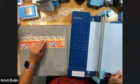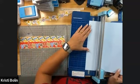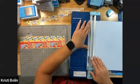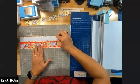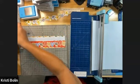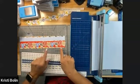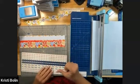And let's see, I'm going to make this cut at, let's see, how big do I want to make it? I think I could make it at 1 inch, and it still wouldn't cover up anything. And if this doesn't work, then I'll do it a little bit smaller. Let's see what happens if I do this at 1 inch. I think this is going to work for what I had in mind, because I'm also going to use this red dot strip from the sticker strip. That's going to go on the blue paper, and then the red flip-flops are going to go on the red paper, and then I've got the base as the flip-flop paper anyway. So I think I'm just going to go with that.